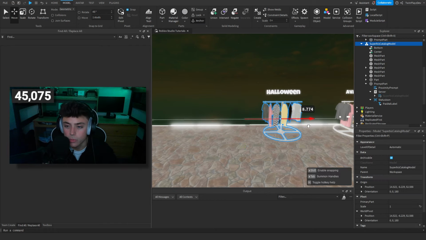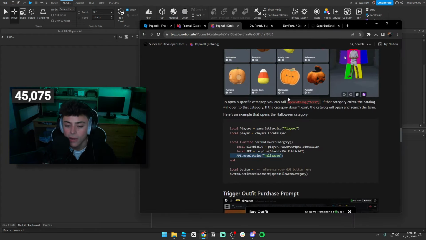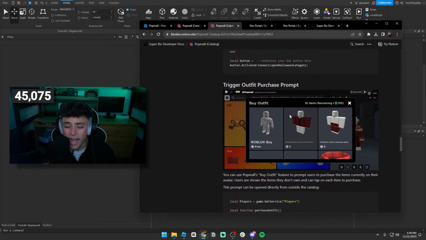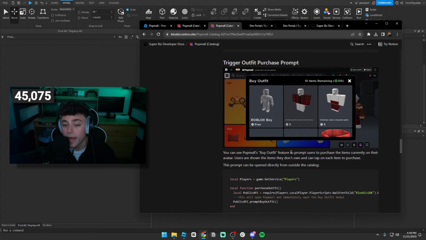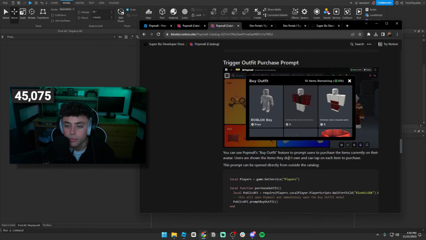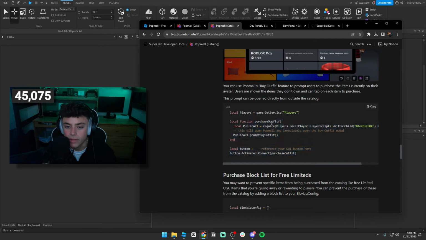Now, if you do want to do more things, I don't know what they mean by certain themes. I don't know how many themes there are. I think you kind of just have to mess around with the catalog and see what there is. And it actually looks like there is a buy outfit. This is really nice because you could actually buy an outfit if you put something on a stand. So I'm guessing this is what it does in general. Yeah, this probably opens directly from the outside. Prompt.buy outfit.